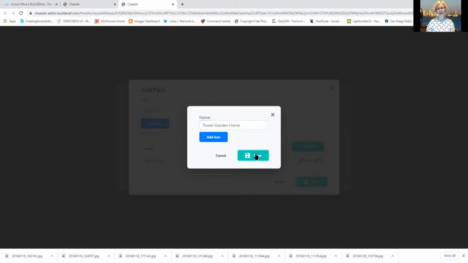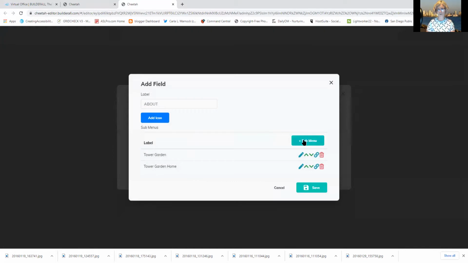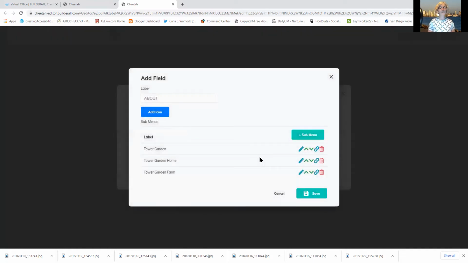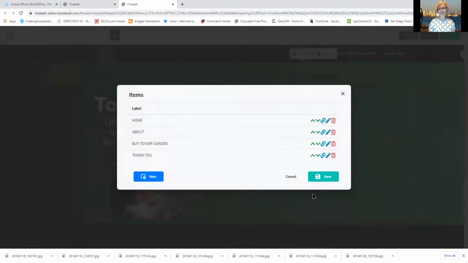And then maybe I had another submenu that said Tower Garden Farm, okay? Because if somebody buys more than 12 Tower Gardens, it's considered a farm. So maybe for a restaurant or something like that, right? So then I make those changes and I click save.